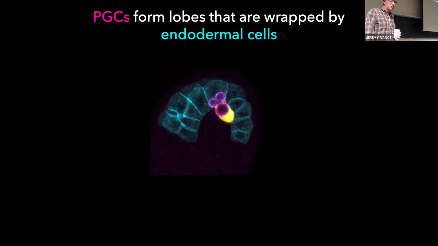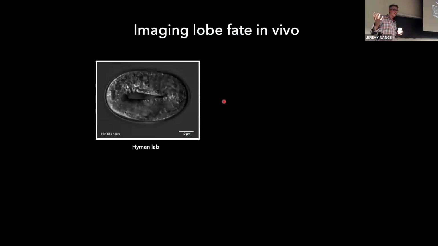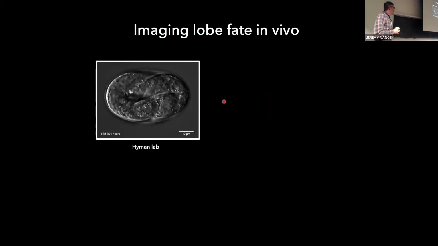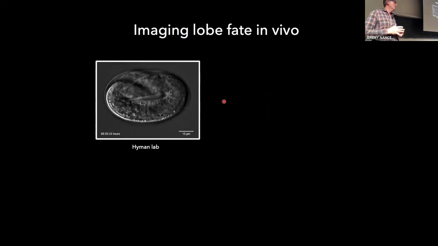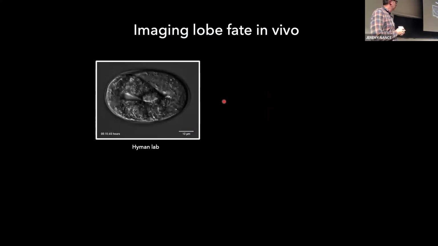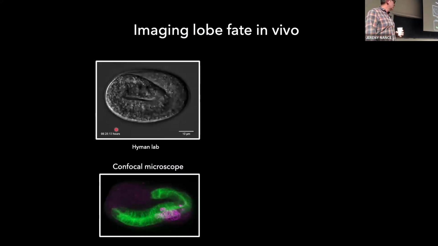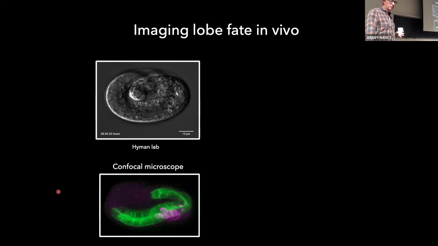So we wanted to know how that happened and why it was happening. The first hurdle we faced in this project was that this is what the worm is doing when that's happening, and they actually have to move to continue to develop. You can do some pretty crude tricks like blowing nitrogen gas across the embryos, but who knows what you're doing to them to keep them from moving. And so if you look at markers of the endoderm and the germ cells and you try to do a Z-stack, this is a disaster. So this is what it looks like. You can see just not much.